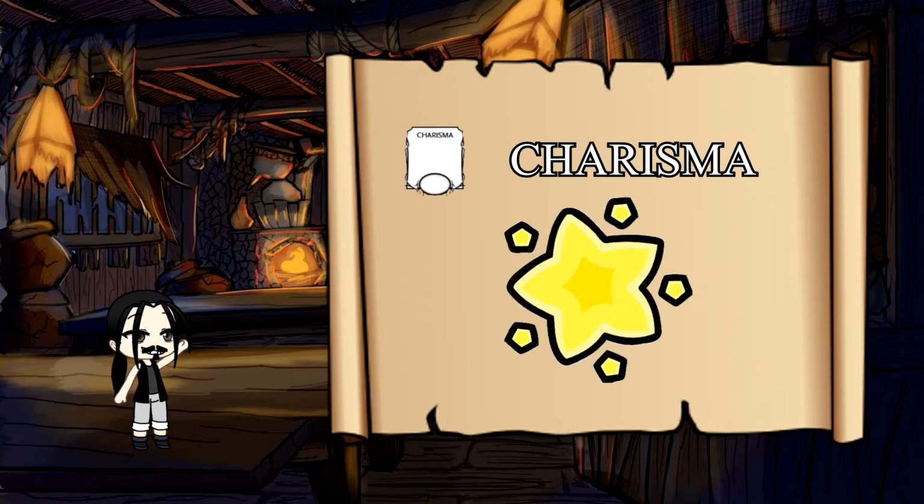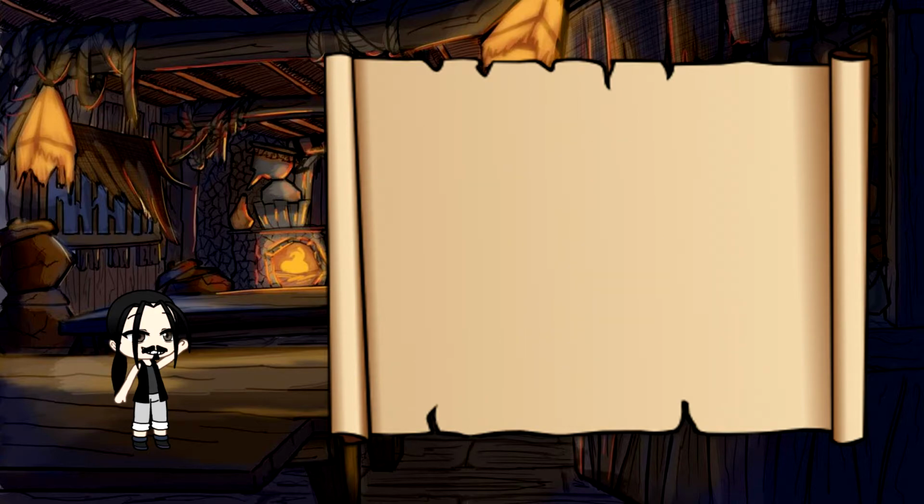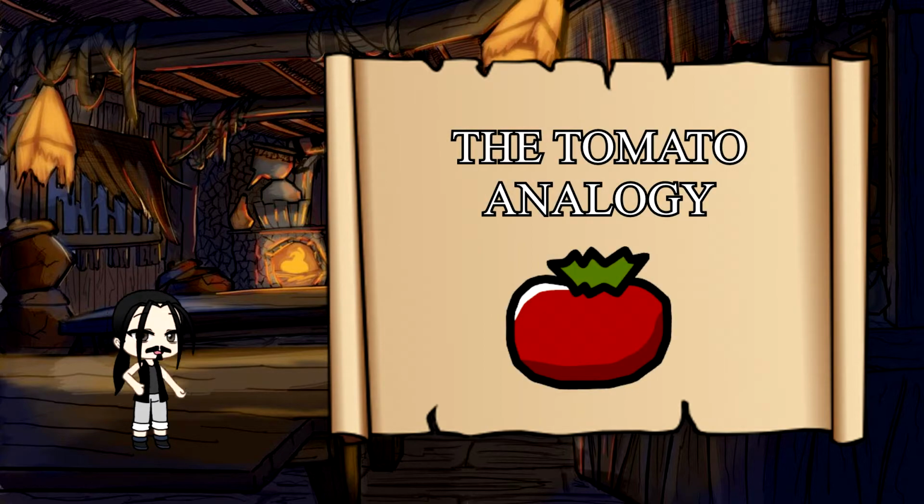To put it in simpler terms, we're going to use an old analogy I like to call the tomato. Imagine you have 6 different characters, each one representing a specific ability score. And what you do is you give each of them a tomato and ask what they can do with it. Looking at the first one, Strength, is how much they can crush a tomato. Dexterity would be if you threw the tomato at them and their ability to dodge the tomato.